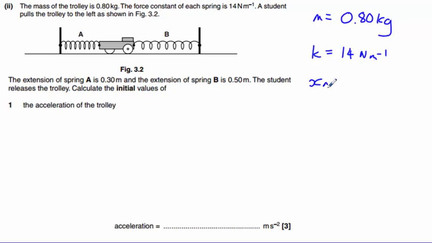Spring A has an extension of 0.30 meters. It is still stretched. Even though it's been squashed up a little bit, it is still stretched, and it's therefore still exerting a force to the left. Spring B has an extension of 0.50 meters. This one is much more stretched. As we expect, the force from spring B should be larger, but we need to work out those two forces.